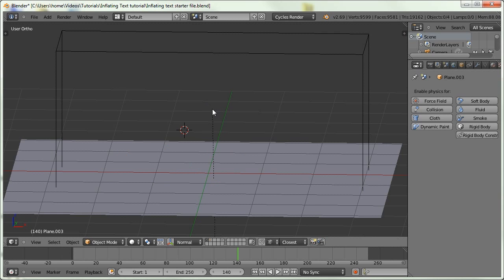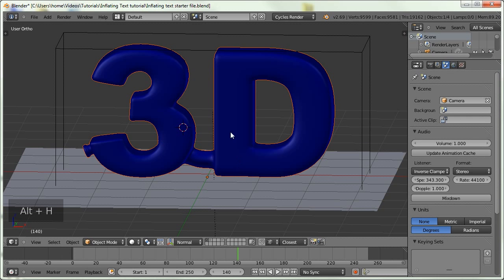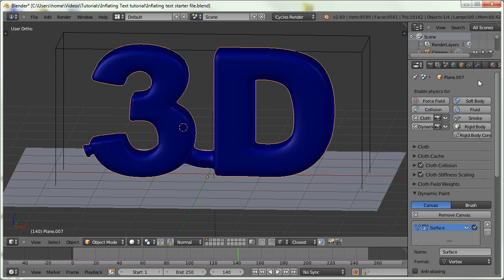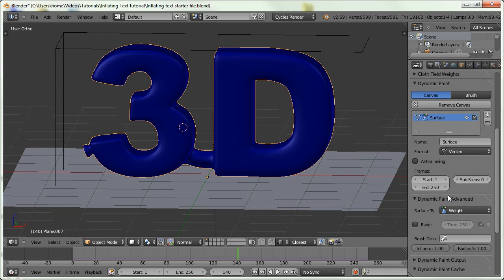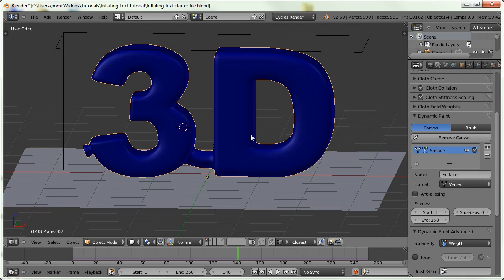So still on layer 1, I'll press Alt-H to bring back our mesh that has all the cloth simulations not applied to it. And what we're going to do is now choose the next position that we think is significant and we want to freeze. So what we're basically doing is creating several different meshes of different stages of the cloth simulation, and we'll then combine them together later on.